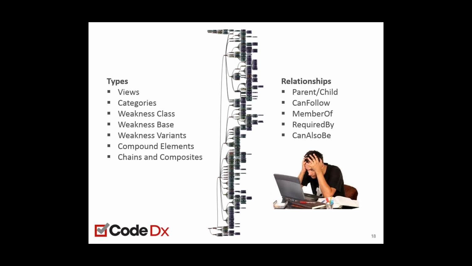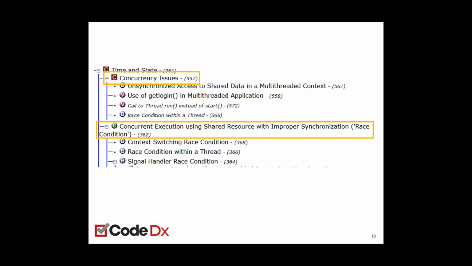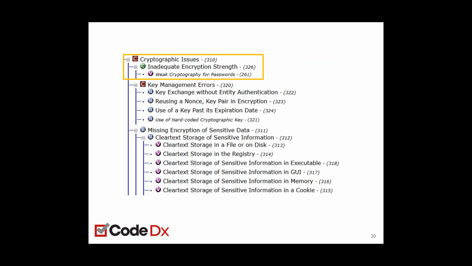And if you ask 5 people what CWE a particular issue should be mapped to, you may get 5 different answers, and each one may be correct. Here's one example: 2 CWEs that are related to concurrency. A vendor can choose either one and still be correct. Or take a look at these cryptographic issues. We see some vendors choosing the top level CWE, which is 310, while others are being more specific and choosing one of the child nodes.